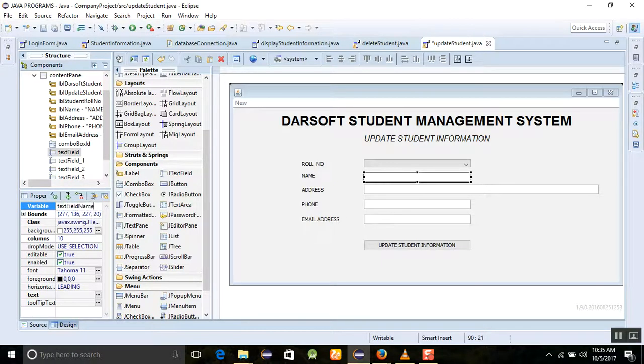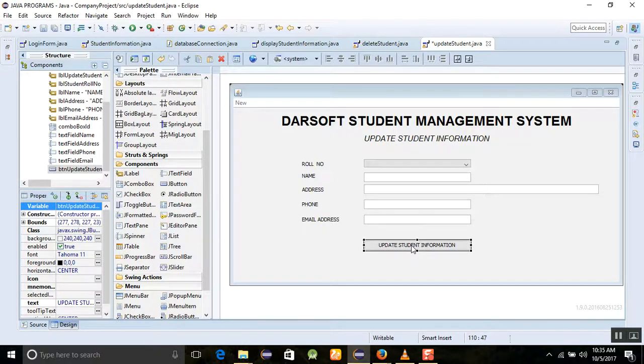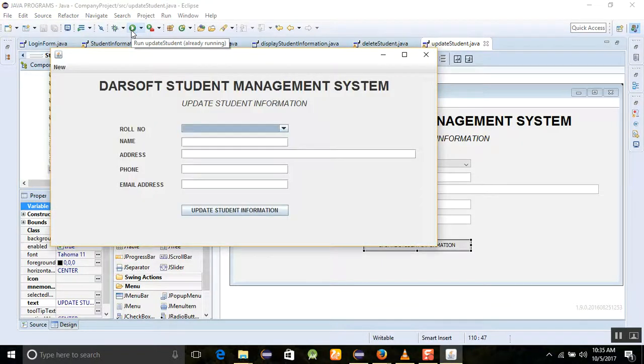Text field name, text field address, text field phone, text field email, and update student button. Now I will run this program to watch the graphical interface for my form. So I have this one.